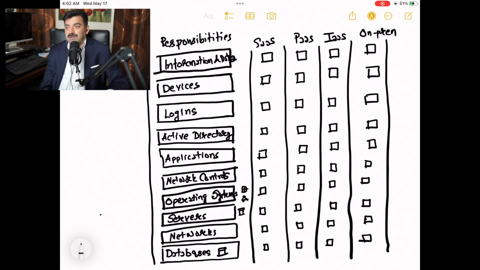So these are the different responsibilities, and so let's start with on premises. On premises, we set up IT in our department, so we have to take care of all this: set up databases, networks, servers, operating system, logins, devices, information, and data. On premises gives us maximum control, but the problem is with scalability.